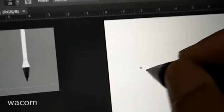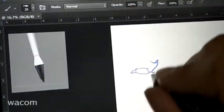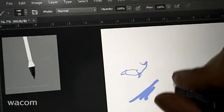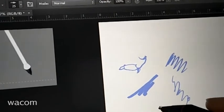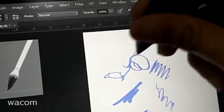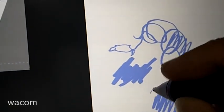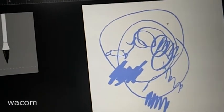Another function avid Wacom users are missing, which doesn't really affect me at all, but still worth mentioning, is the absence of pen tilt functionality. You see, in programs such as Photoshop, there are brushes that simulate the strokes of a real brush, that when you tilt the pen, the strokes get wider and appear different, as if using a real brush on an angle. And when you use the pen in an almost vertical position, the strokes get thinner as if you're using the tip of the brush.